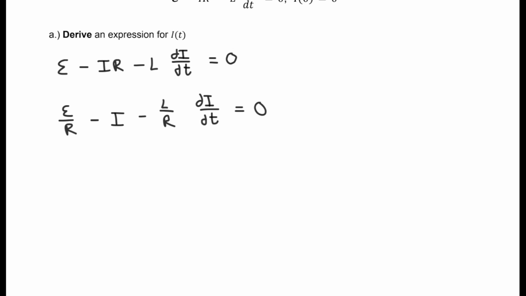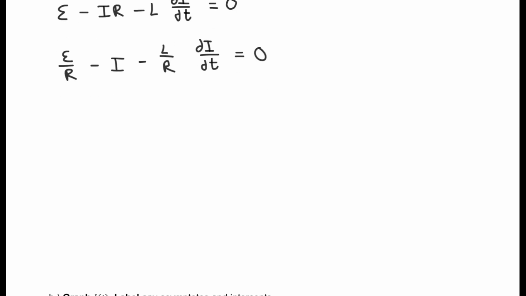And now I'm going to make some substitutions in here just to make the equation a bit easier to look at. So first thing I'm going to do is notice that this quantity, EMF divided by resistance, this left term right here, that's definitely a current. And for reasons we'll see later, I'm going to define this as I max. Minus I, minus, and then I'm also going to define this L divided by R quantity as this variable tau.